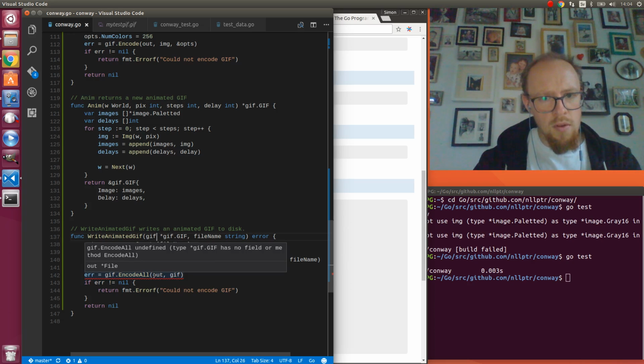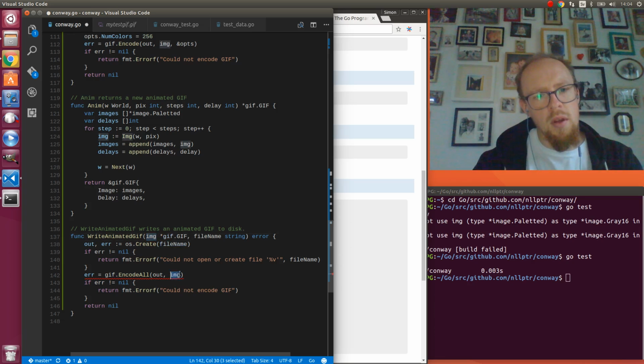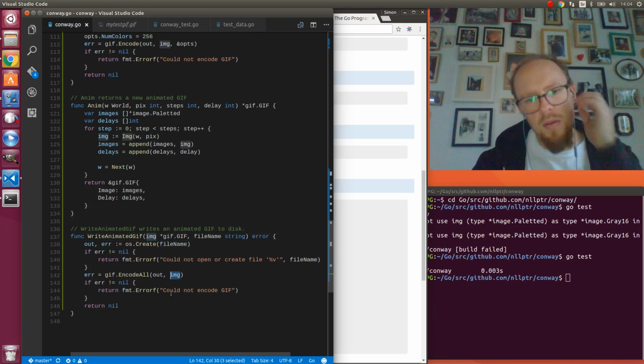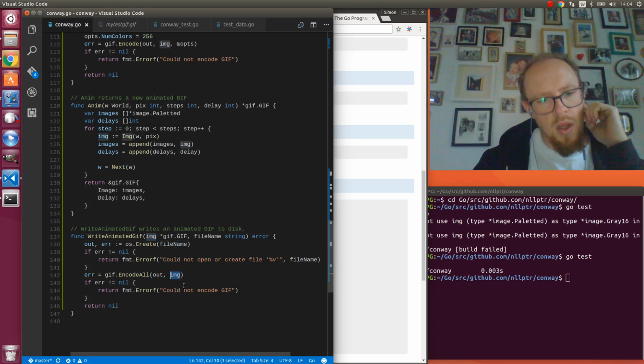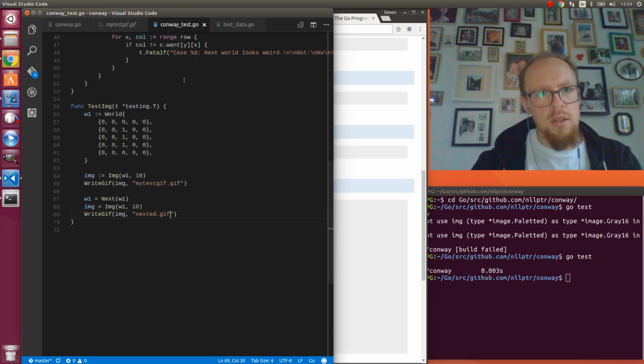Type GIF has no field or method EncodeAll. Oh, sorry. I'll just call you img then. Could not encode animated GIF. Return nil.